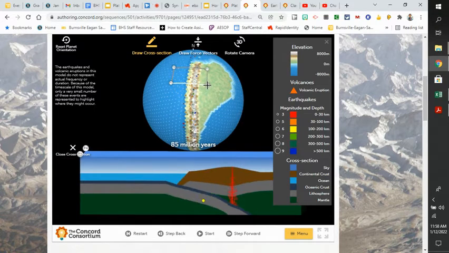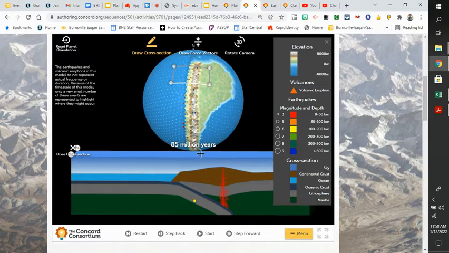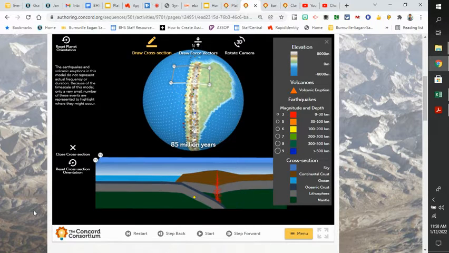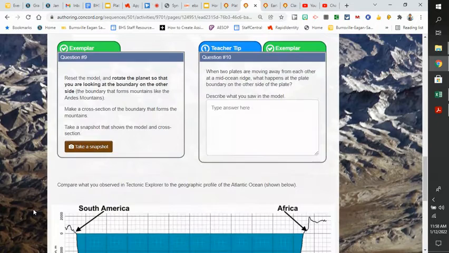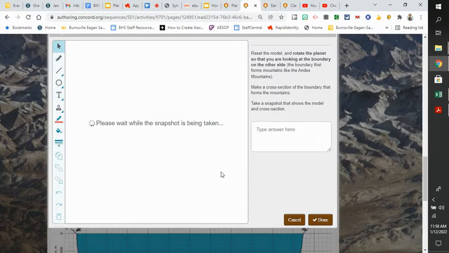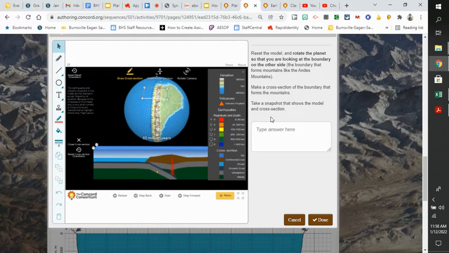Here, I'll do the cross section where I had it. I can see the cross section here. And then if I scroll down, you made a cross section, take a snapshot that shows the model and the cross section. Done.